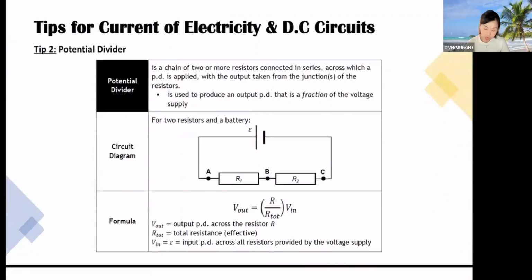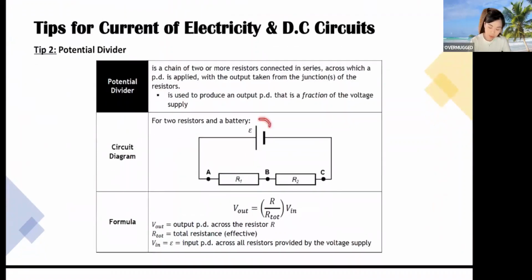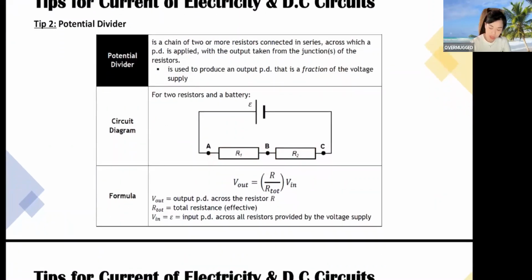So then next, potential divider. For potential divider, just take note, in potential divider questions, you always have a series circuit, and the potential is divided by using resistance, whereby it is split up into different voltage outputs based on the resistance. So if let's say I want to find the voltage output here across resistance R1, then I will use the formula. The voltage output is equivalent to R1 divided by the total resistance that is added in series times the total voltage. And the total voltage in here usually refers to your EMF, as mentioned here.